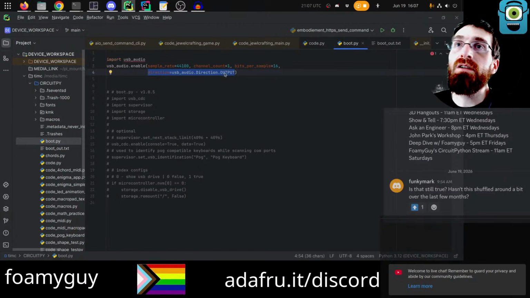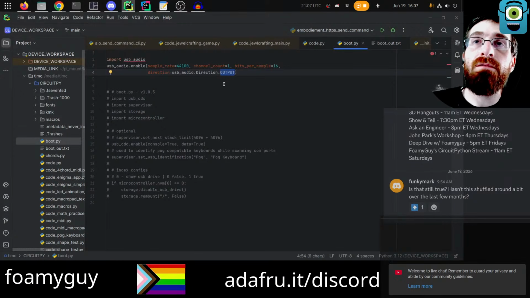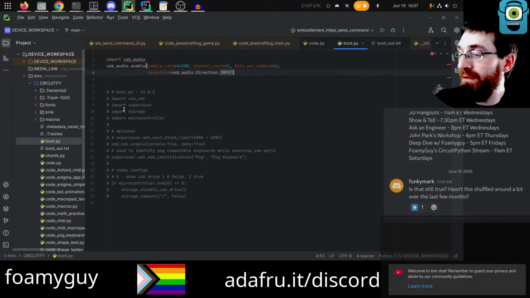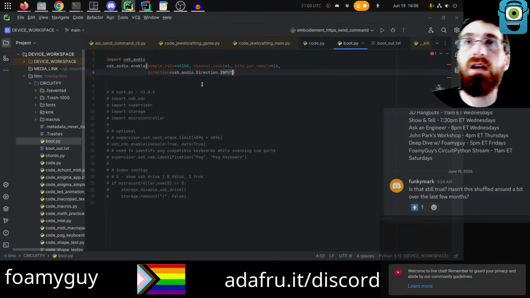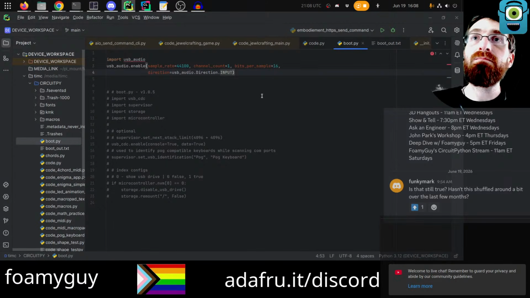And then direction here. This is where you would change between the microphone and the speaker. If you want a microphone, you would do input. That is what we will switch this to, because that's actually what I want to work on. I must have had a build from one of my first builds on the speaker output side, because I was doing builds against this device, but it doesn't have an easy way to output the data, so I switched to something else. I probably did the build and set it to that to make sure it didn't crash.